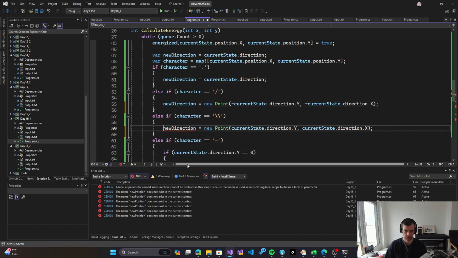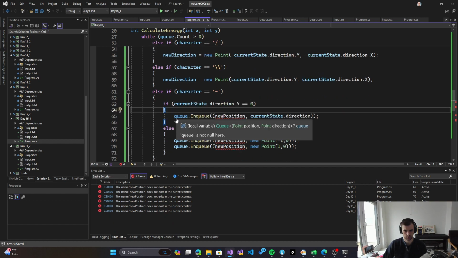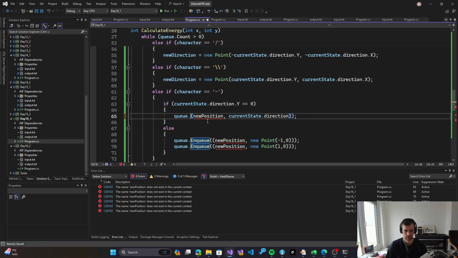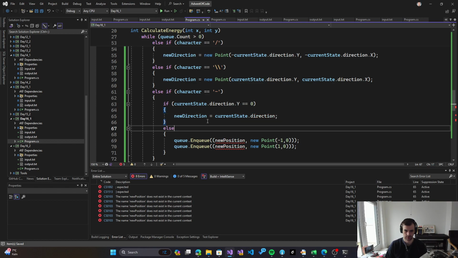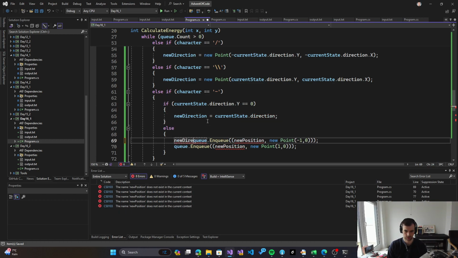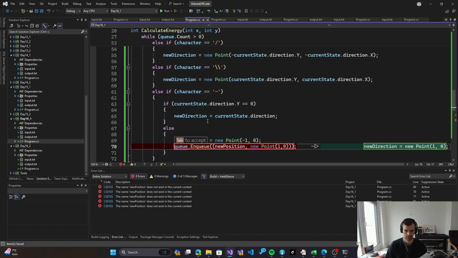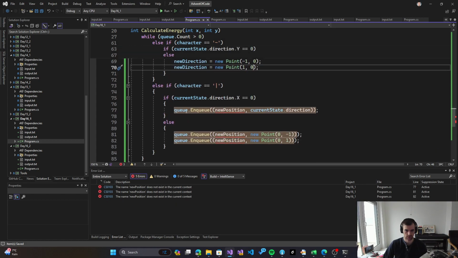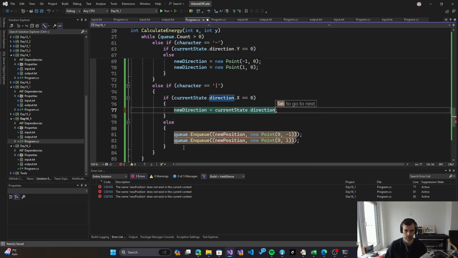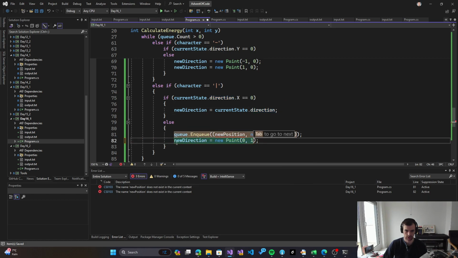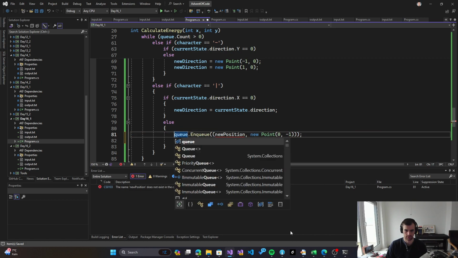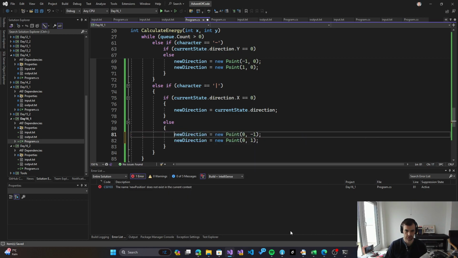If it's this one, we do this. So essentially new direction equals this, and new direction equals like this, and again here same, and new direction is this.